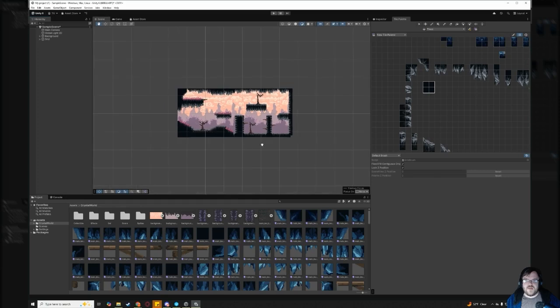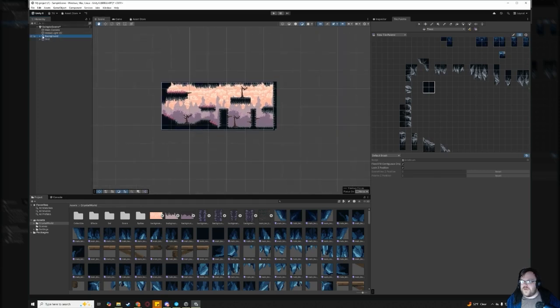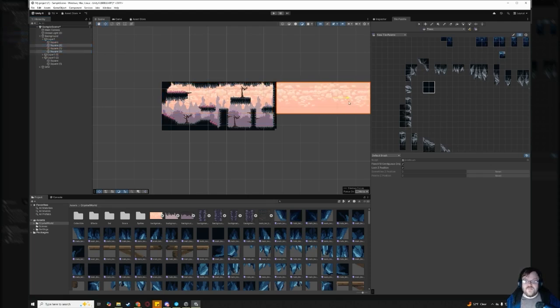And like I said before, with the background, for instance, we only have these two tiles. But if I wanted to, we can duplicate these, move them further away, and now we have a wider space.